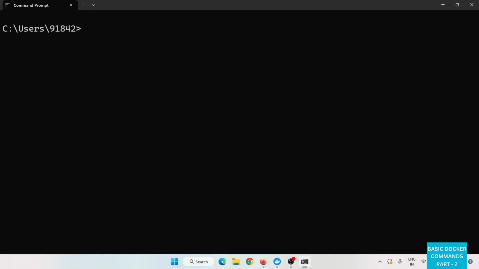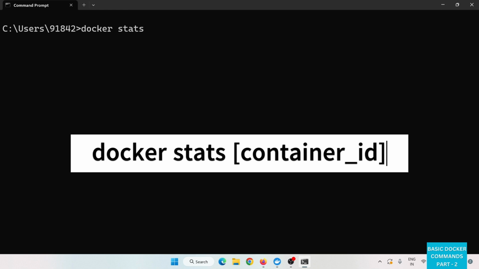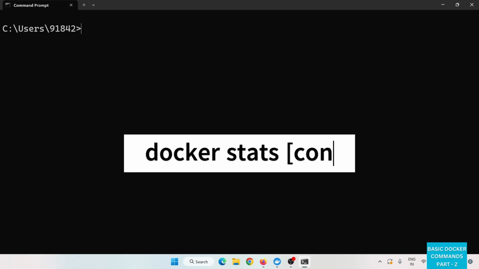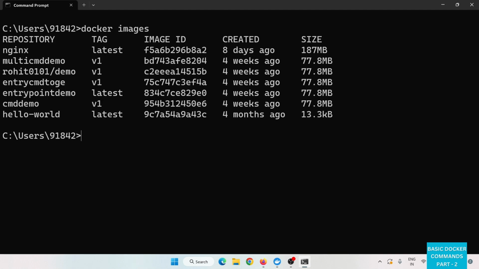Now to see the resource usage of a running container, there is a command docker stats. Here we have to mention the container ID. First, let's run a container from an image. Let's run this nginx container. Docker run in detach mode, mention the image ID.